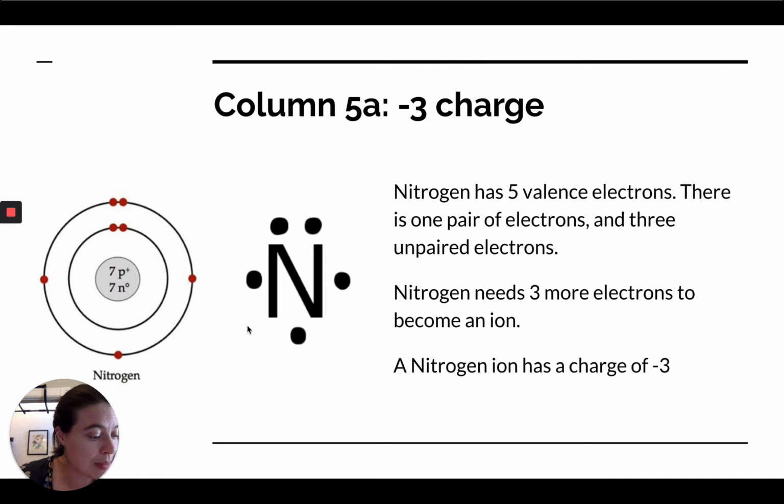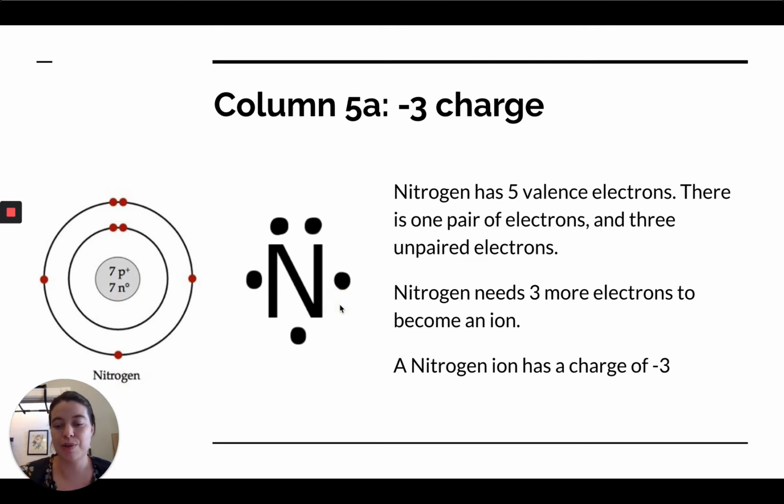Now, it's important to remember that everything in nitrogen's column is sort of in the same boat. If you're in column 5A, you have 5 valence electrons. That means if you're in nitrogen's column, you're going to need to gain 3 electrons. And if you gain 3 electrons, you're going to have 3 extra negative charges, so you'll have a charge of -3. So above column 5A, that's nitrogen's column on your periodic table, go ahead and fill in a -3.